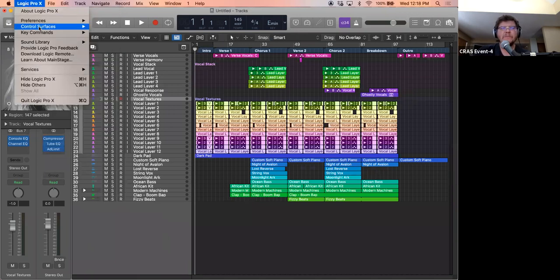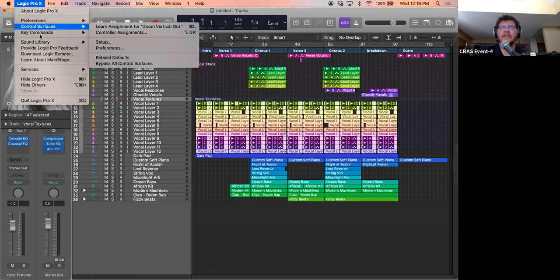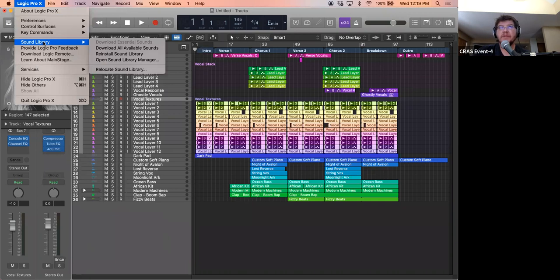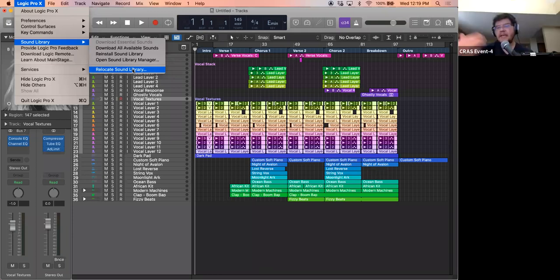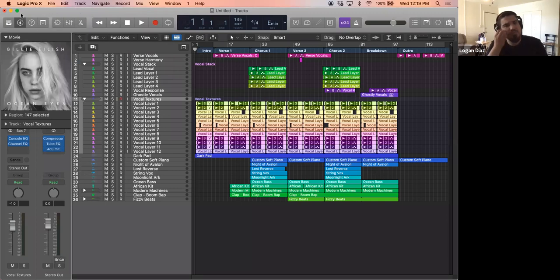Nada? Does everybody know about the sound library options? So relocating that? Relocate. I would strongly recommend putting this on an external drive, especially when you get the update. The update is not a large download. I think it's a gig maybe, but there are immediately more sounds to download. And if you've already done that, it just automatically throws it over to the external. So please keep that in mind. It'll be very useful.